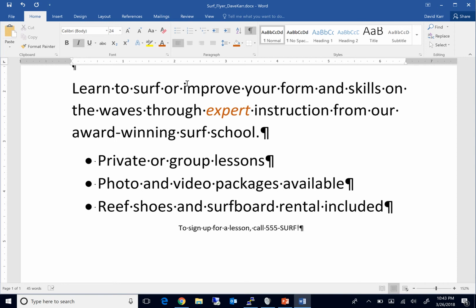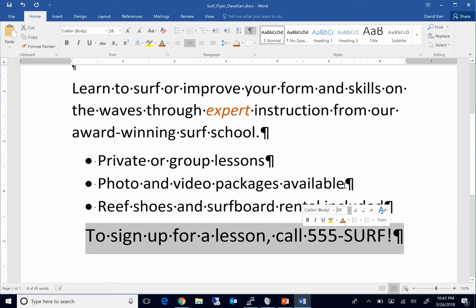On WD25, we're going to format more text, but we're going to use the mini toolbar instead. Let's select the signature line. Once again, you can click and drag, or you can triple click. Be sure to select the paragraph symbol. The floating toolbar appeared, where we can change the font size to 28 point. We'll flip the page and change the font color to the same color that we've been using. Because we've selected this before, it's going to appear as the font color by default under the A.